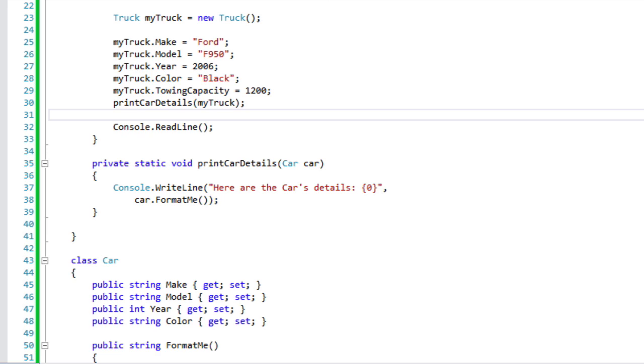For example, the car class is referred to as the base class and the truck is referred to as the derived class. Or you might see the terminology that says the car class is the parent class and the truck is the child class. Or you might see the terminology used like this: the car class is the superclass and the truck is the subclass. All of those terminology usages work, and you'll see them commonly throughout writings depending on who's doing the writing and what terminology they prefer. But they all mean basically the same thing, okay?